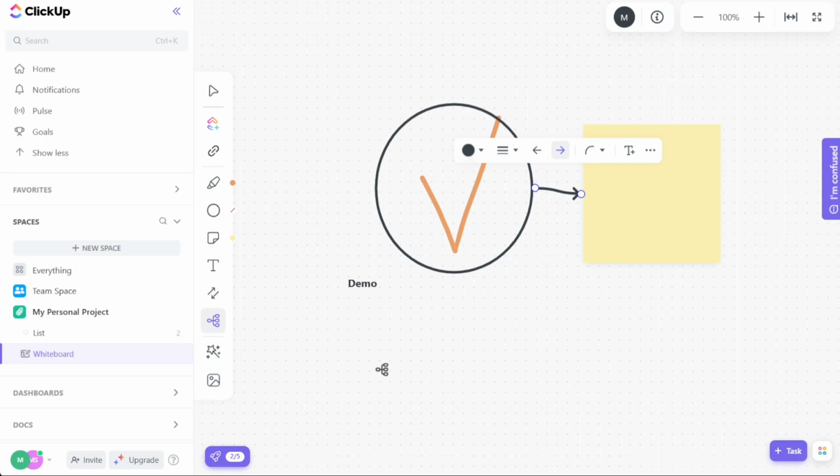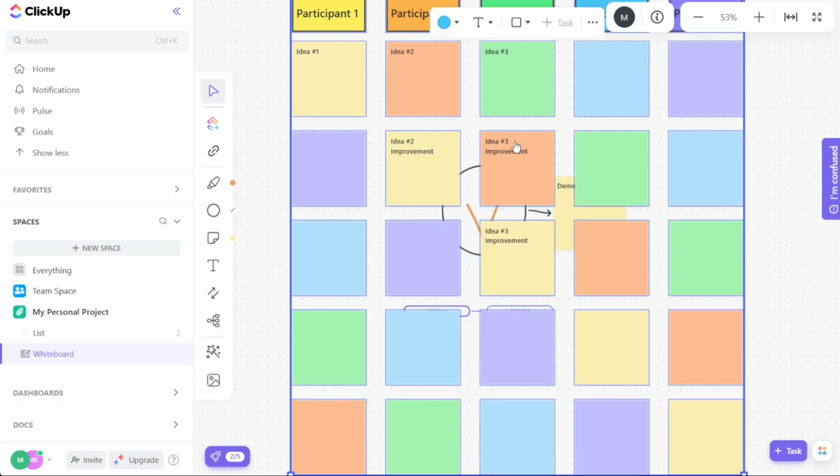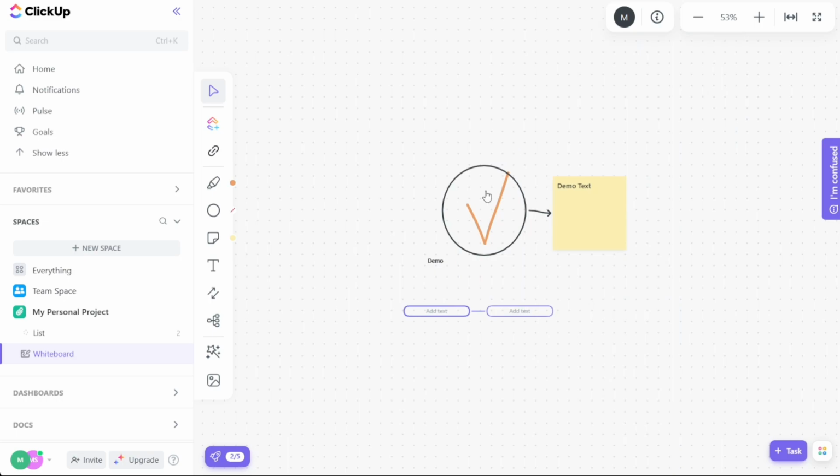To add or edit text within an item on the canvas, simply click on that item. If there are no items with text, you can select a sticky note and type directly onto it. The Upload feature allows you to upload image files in formats such as JPG, PNG, or SVG. This allows you to place images on your whiteboard for visual reference or further annotation.